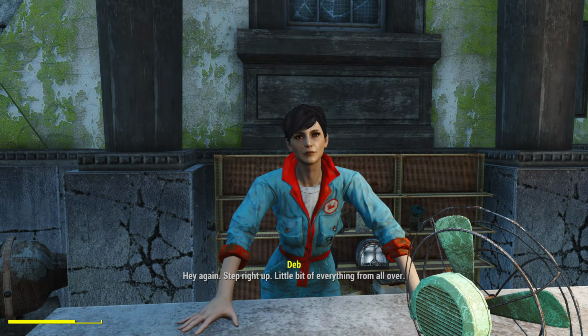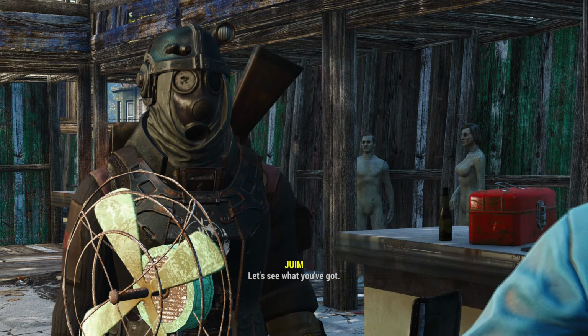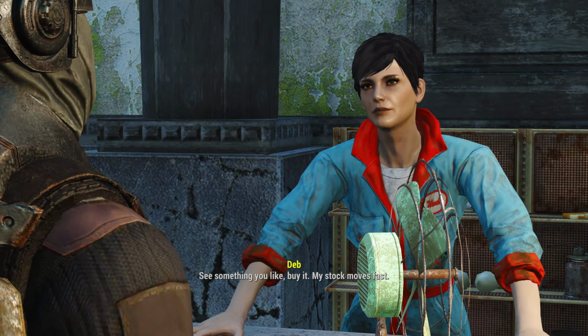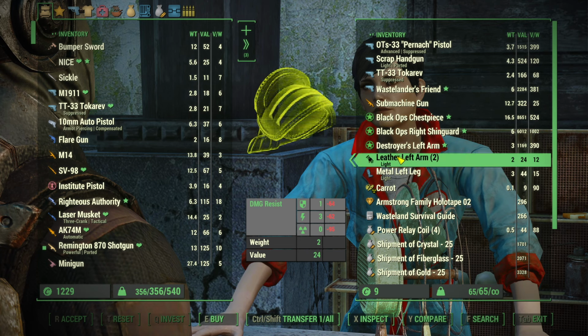Hey again, step right up. Little bit of everything from all over. My dear, do not tell me you're running a store, bigging it up, and you only have 9 caps. Let's see what you've got. See something you like, buy it. My stock moves fast. Well, you only have 9. What's the point? Unbelievable, alright. So apparently I need to buy shit from you then.